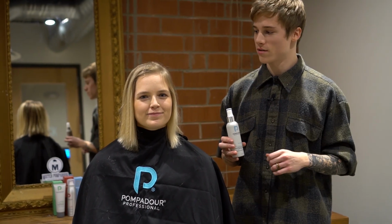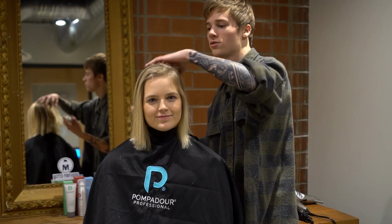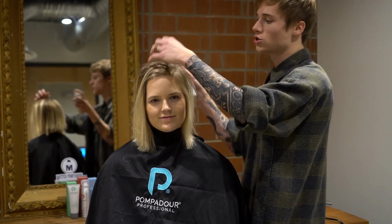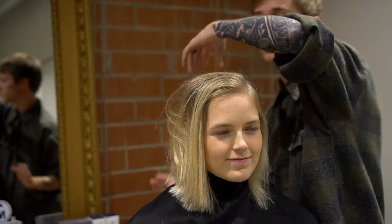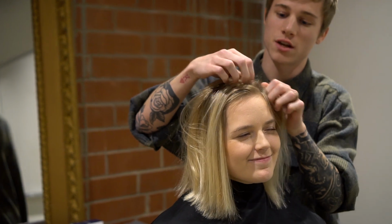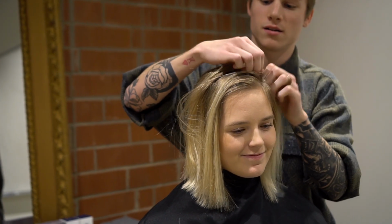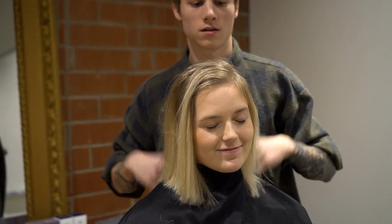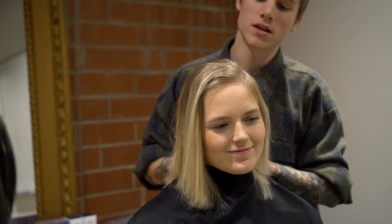We're gonna be using Pompadour Professional's Volumizing Mist. It's a very lightweight mist that adds body and volume. What you wanna do is spray it towards the roots. And what it's gonna do is lift them. You can do that by scrunching it up. You can do this to wet hair, towel dried hair, or dry hair. We're gonna drag it through the ends. Just gonna add a little bit of body and volume to it.